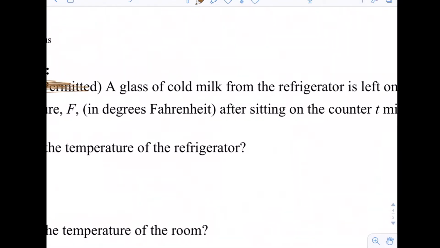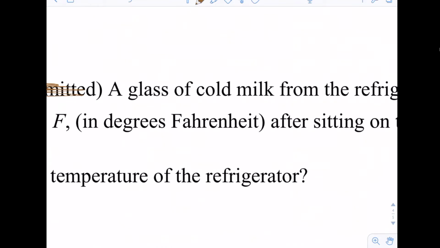Bless you. If not, drinking a cold glass of milk to start off, but I don't have any milk with me. So a glass of cold milk or a cold glass of milk, the milk is cold, the glass not necessarily, right? But it could be a cold glass of cold milk. That would keep the milk colder longer.